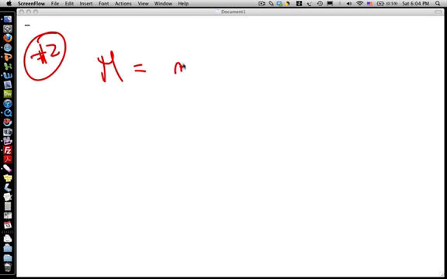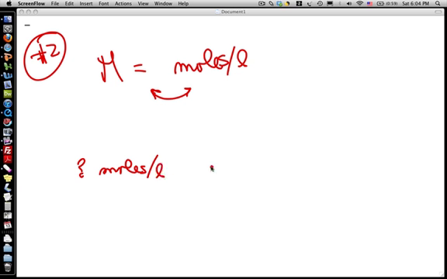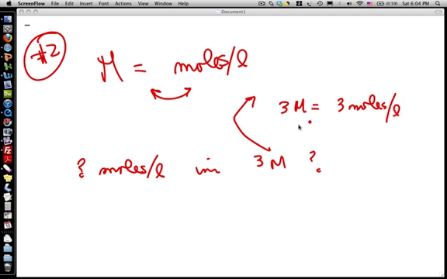Okay? Then the second one of the 3 is that we just need to learn that molar is equal to moles per liter. And we can switch back and forth through those just without any math, just by rewriting them. So you could have a question like this: how many moles per liter are there in 3 molar? Like that, okay? And in this case, you can just take molar and rewrite it. 3 molar is the same as 3 moles per liter. And in this case, you got your answer without doing any math.